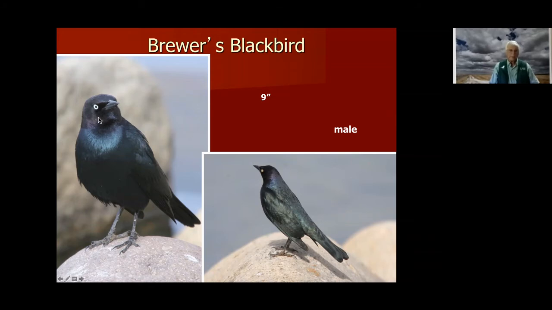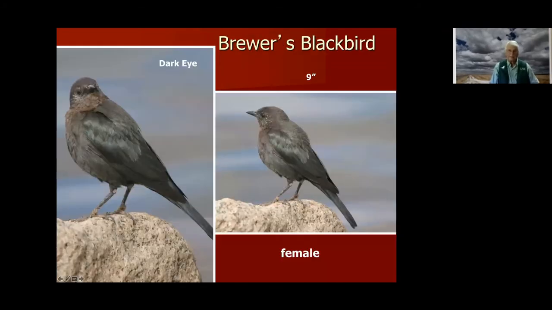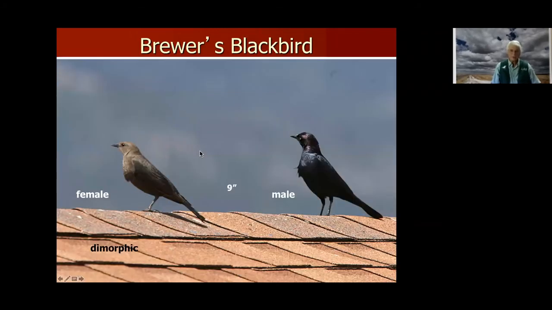And again, look at the purple and the greenish that shows up with the iridescence, but if you don't get the proper angle of light, it just looks all black. Females, same size, but they're gold brown. And they don't have the yellow eye, they've got a dark eye like that. But even they can be iridescent. Notice how the light hits it and makes it look kind of shiny greenish. So here, female on the left, male on the right. Notice how pale this one looks, but that long, pointed blackbird bill.